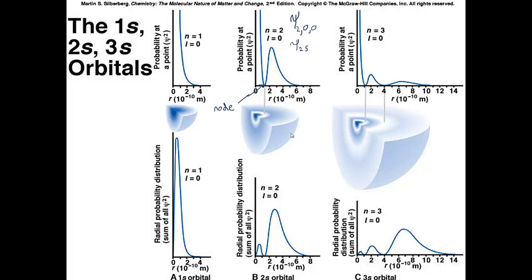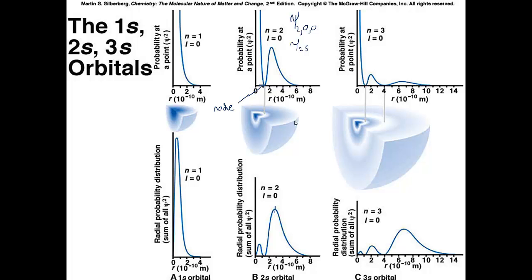So it's gotten bigger. Down here we see the radial probability distribution plot. So what does it look like? Again, it's zero at the nucleus because the shell at the nucleus has zero volume. So you multiply that by psi squared and you get nothing, right? And so then it goes up a little bit, but then it comes back down when we hit this little node. And then it peaks again, right? It's pretty big out here because the shell has a lot of volume when we get out there. And so this would probably be the most probable distance from the nucleus.